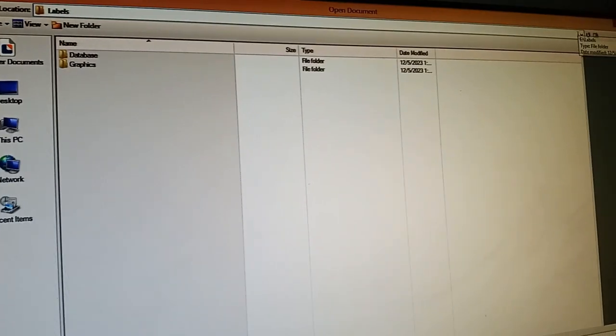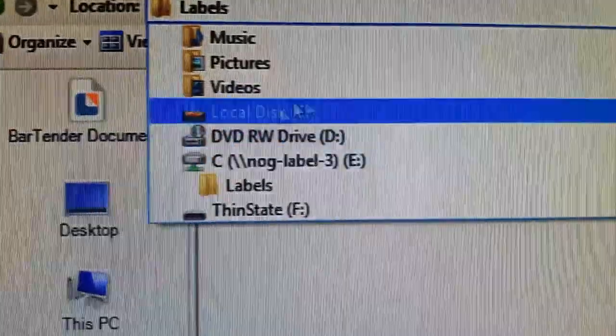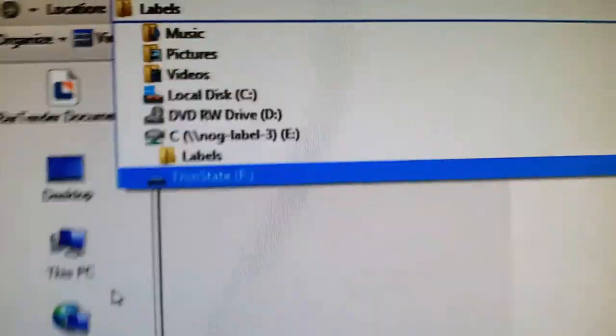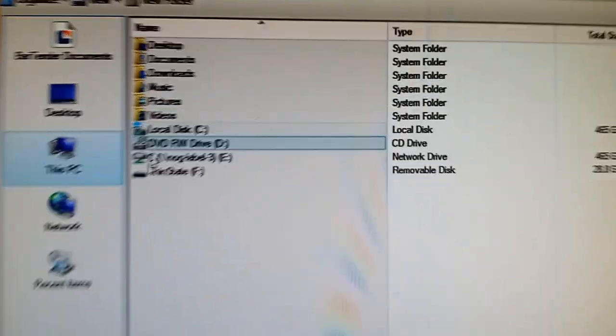If you click on it, it shows your drives here.